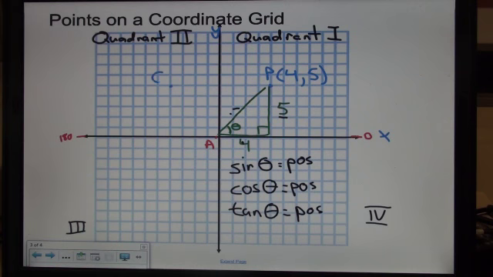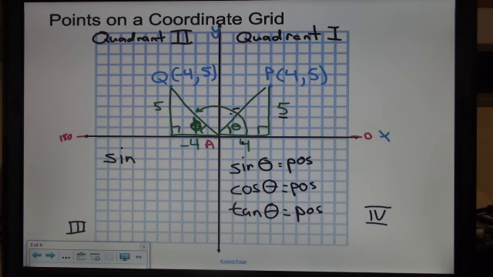Well, if we move our point over to the other side of the graph, here, we'll call this point Q. Well, point Q has the coordinates of -4 and 5. So we draw in a triangle to represent this one. So in quadrant 2, this is where our angles would be greater than 90, but still less than 180. Okay, well in this case we'll call the angle phi this time. Well, we would still have 5 here, but this becomes -4. So this might help to explain why the signs change.